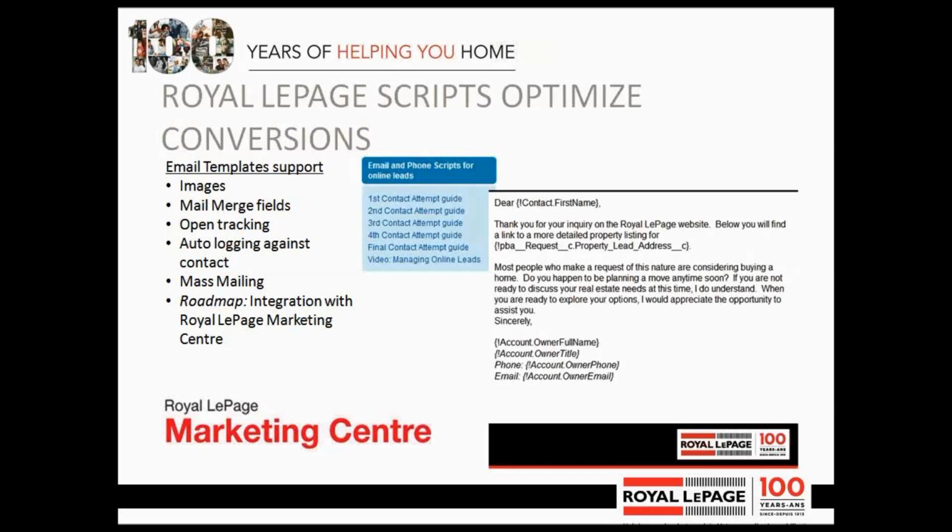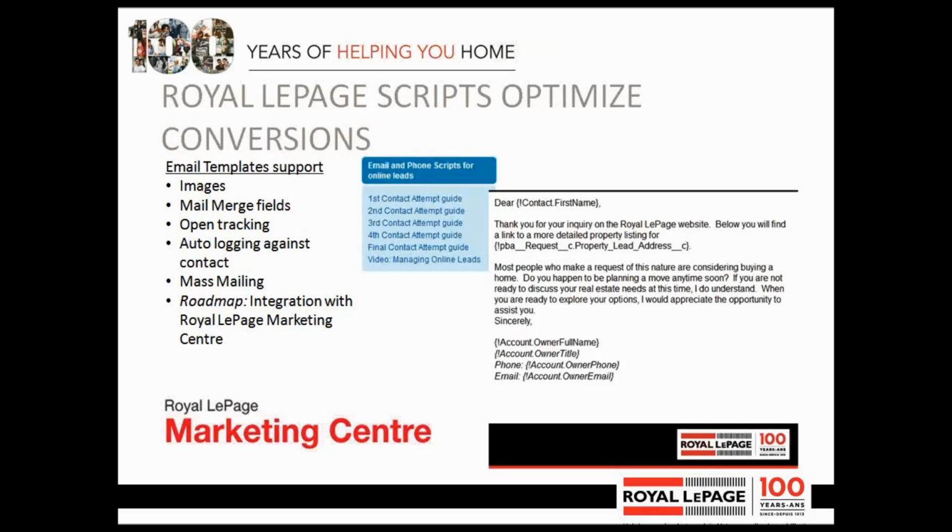For instance, here we have a script for an online lead. So when you get an online lead, rather than having to come up with something on your own, you could simply reply back from the system, and the merge fields will fill out as you see, dear contact first name. You can create your own templates themselves with images, mail merge fields.